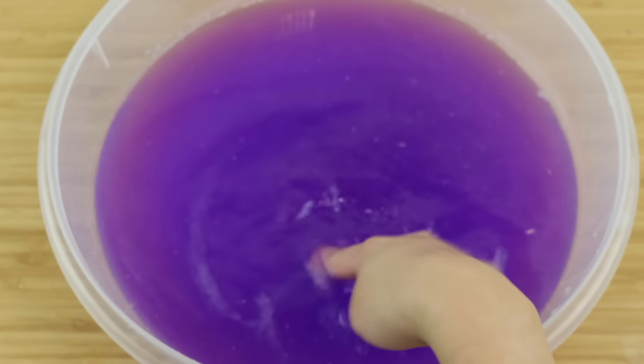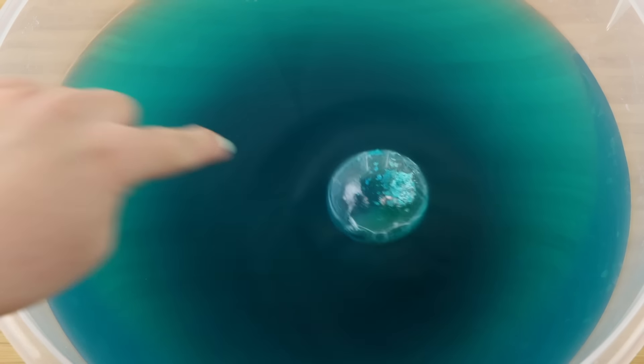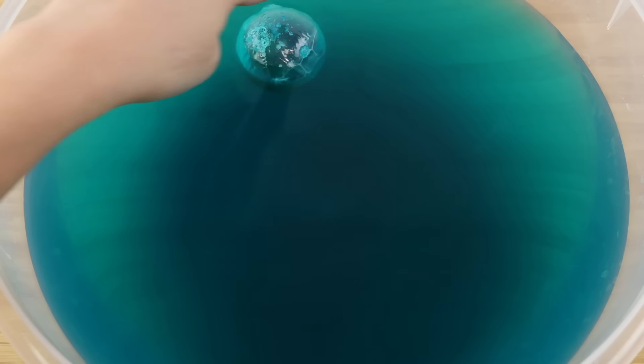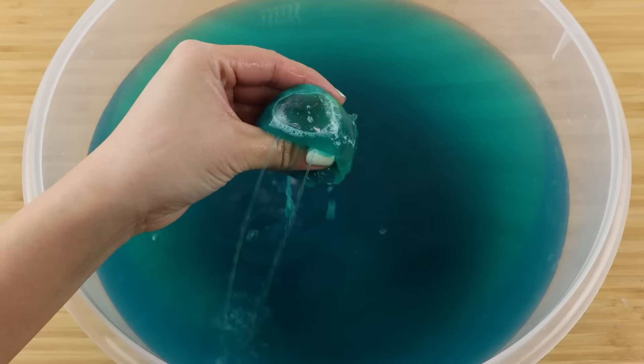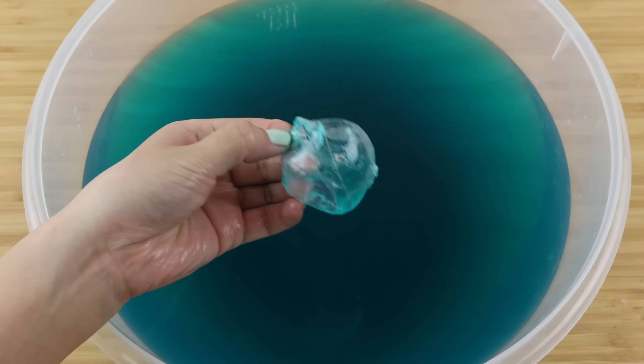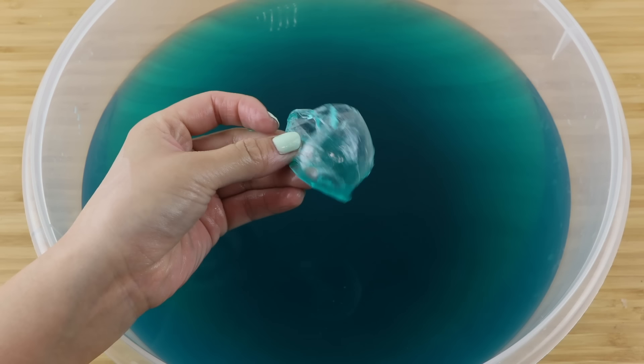The second method is the one I prefer because there's virtually zero work involved. Just like before, cut a tiny hole into the plastic, then drop it in a bowl of water and leave it overnight. This cleans out the bath bomb perfectly and has the advantage of not crumpling the plastic. This method even works if there's a pinhole-sized opening in the plastic, so you could use this to make a more watertight bubble.